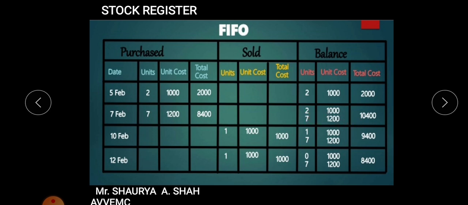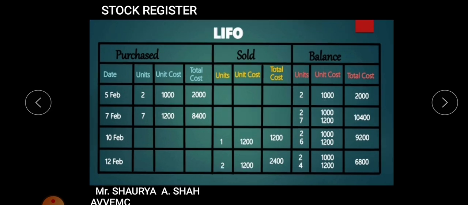And the third, whenever you are issuing, you need to issue it from the earlier one purchase, right? And the last will be remaining part which you have purchased the last. Hope it's clear. This is FIFO method, students, right? Next is you are having LIFO method. Now LIFO method, again exactly opposite of it, but the things remain the same, right?